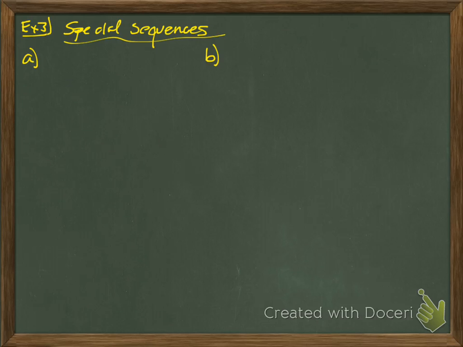Let's say I give you this sequence: 1, 1, 2, 3, 5, 8, 13, and on and on and on. Let's just look at that one for a second. The first thing you're going to want to try is, hey, is this arithmetic or geometric? But obviously to get from 1 to 1, we didn't add or subtract anything. The common difference right there is 0, but clearly to get from 1 to 2, we added 1. From 2 to 3, we added 1. Then we started adding 2, we added 3. This is not arithmetic by any means.